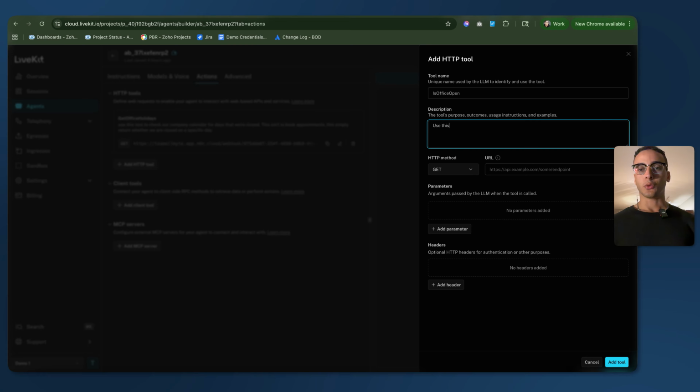In this case, it's pretty simple. So I'm just going to say, use this tool whenever the user asks whether we are open on a specific day.